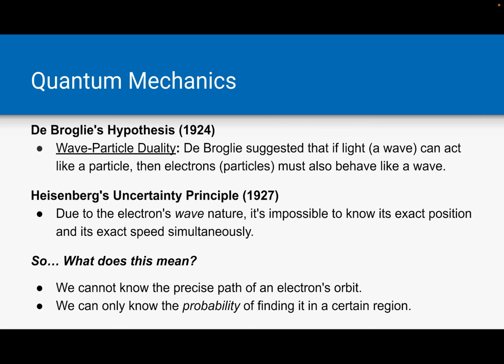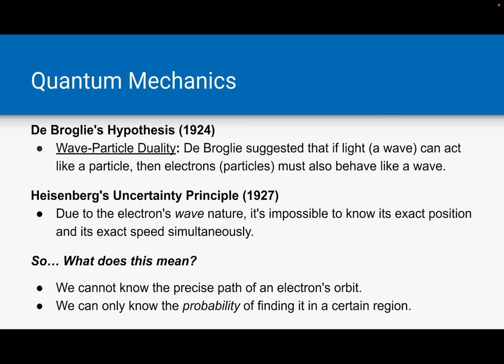about atoms and electrons. Okay, so there were a couple smart guys. There's a lot of these smart guys that are coming up with a couple of theories. These are all getting to be towards the beginning of the 1900s. So de Broglie came up with this idea of wave-particle duality. He says that light's a wave, but light can occasionally act as a particle, and there was a double-slit experiment that showed that it can behave as both a wave and a particle. He hypothesized that if a wave can act like a particle, then a particle, such as an electron, can act as a wave. I know, mind blowing, but let's just believe that this is true for now.